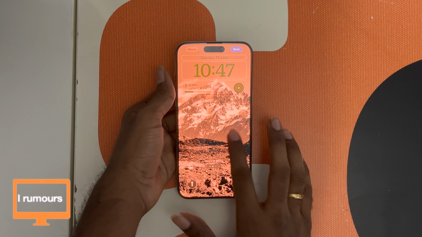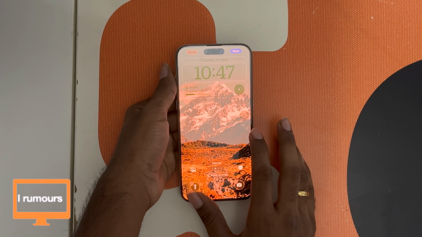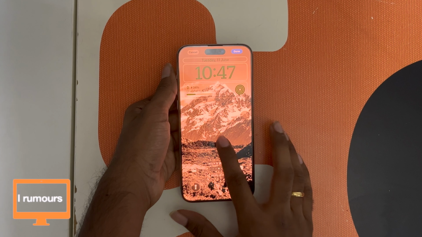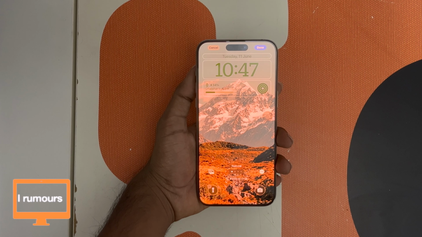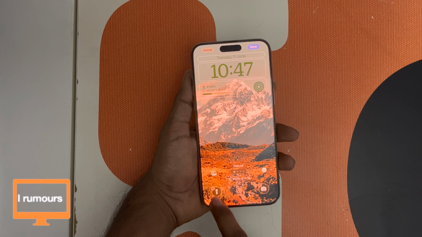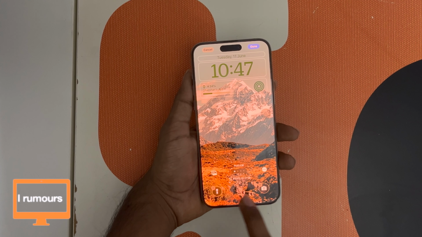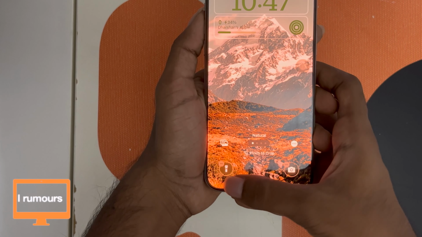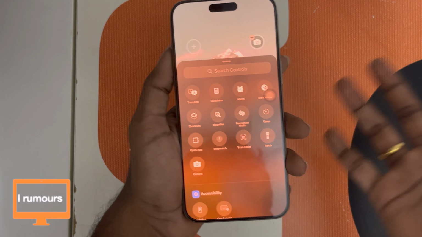As you all know, we got the usual styles, the monochrome, the black and white, and all the styles. But other than that, the main feature that is new in iOS 18 is we are able to customize both the haptic buttons at the side. Standard is the top flashlight and the camera. How we're going to customize it, it's pretty simple. Small minus over here, just click on it, click, and here we go.